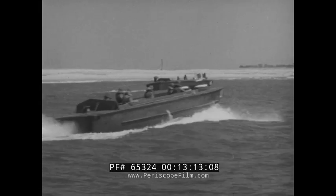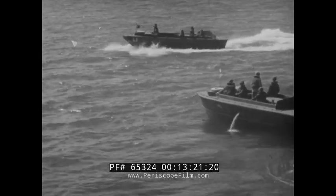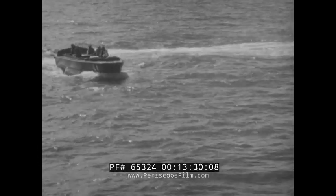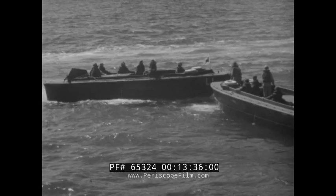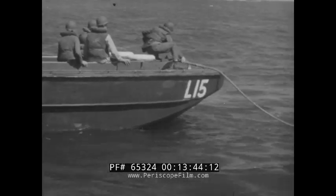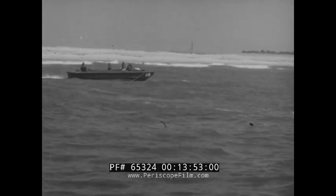If the current prevents proper towing, then a second salvage boat should be used to counteract this drift, to take the salvage boat back up current where it can tow the LCM off the beach more quickly. The tow line of the second salvage boat must be placed over the king post on the bow of the first boat. Since both boats are already beyond the breaker line, the tow can begin almost immediately.